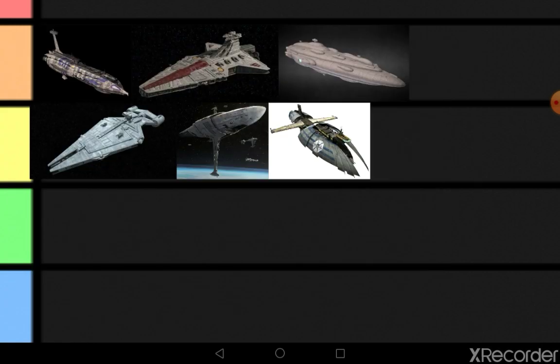Right. Now we have the Providence, Venator, and Home One, an MC-88. Well, let's start with the Providence and the Venator, for instance, because they're the opposite of each other. The Providence, if it only came down to a gun duel, it would win because it was overpowered. It had a lot of guns. The Providence class were overpowered. There's a cruiser variant and a dreadnought variant.